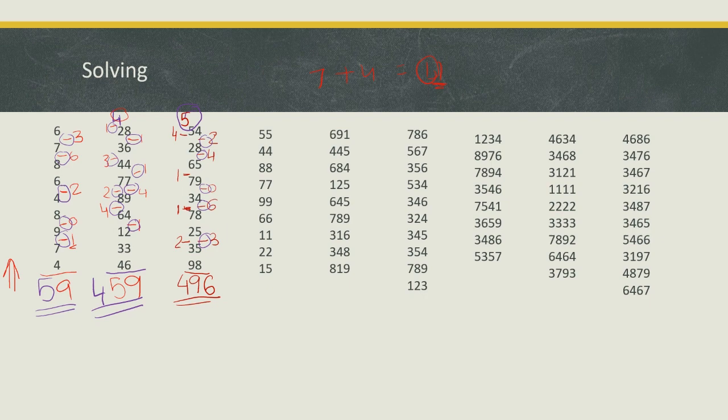5 plus 2 is 7. Plus 1 is 8. Plus 6 is bar 4, which is 14. 4 plus 9 is bar 3. 7 plus 3 is bar 0, which is 10. 8 plus 4 is bar 2, which is 12. And 5 plus 2 is 7. So that's our ones place.